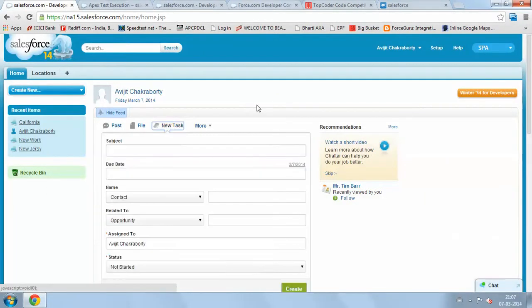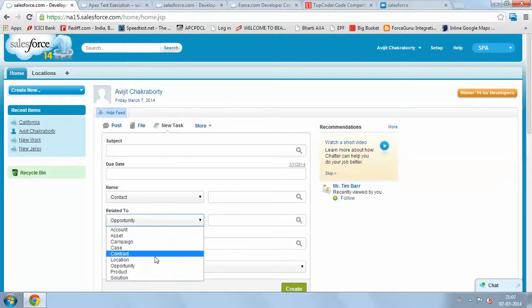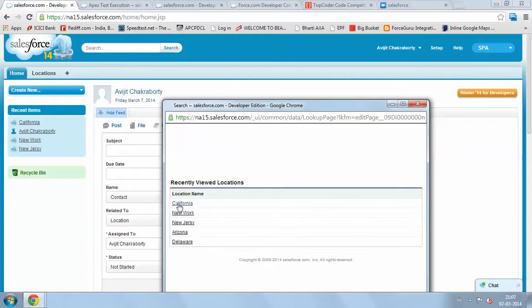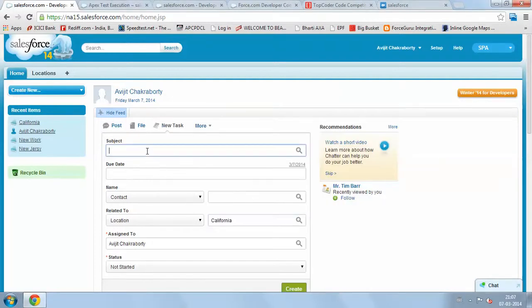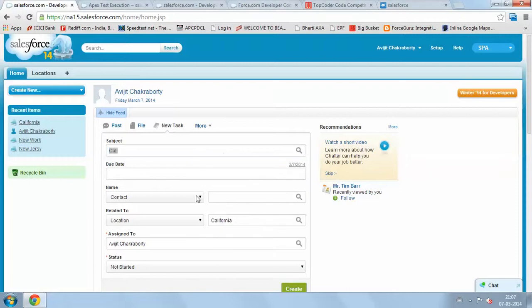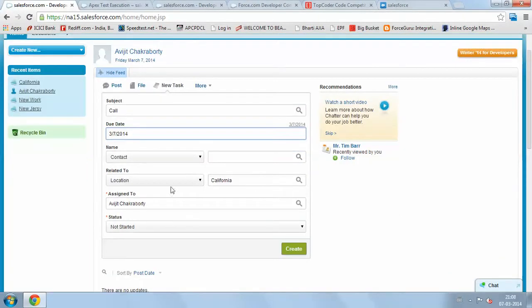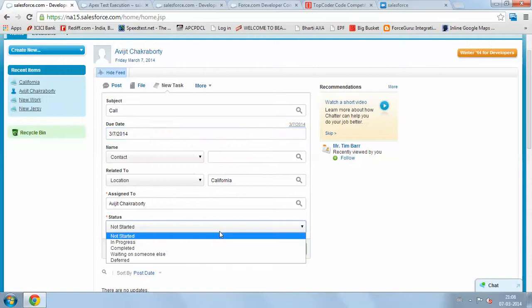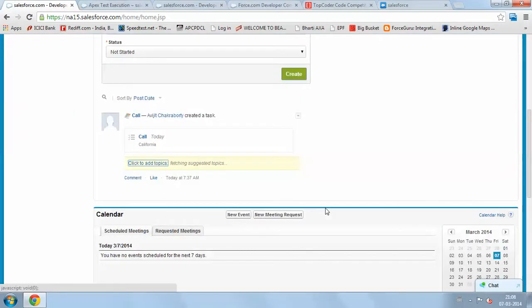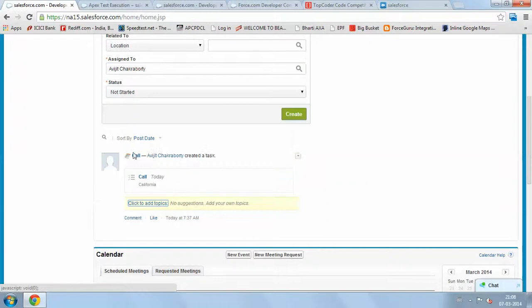I'll create a new task. I'll give a location. I will search. I'll give California here. Subject, I'll give the call. Due date, I'll give today's date. Status is not started. So I'll create one task. So the task is created for me.